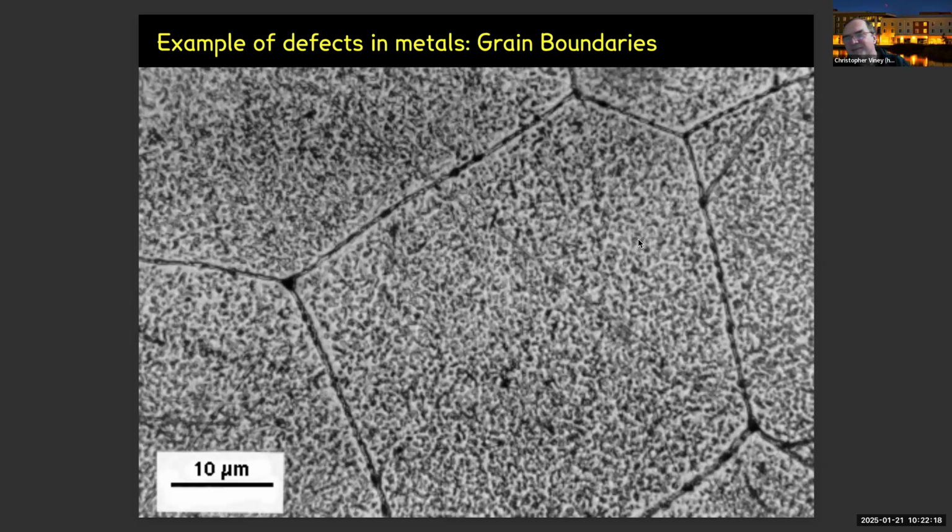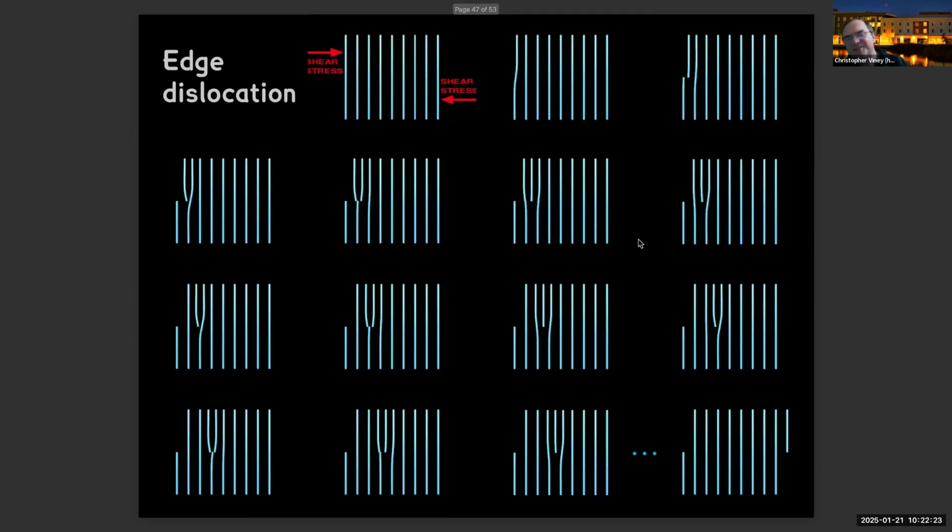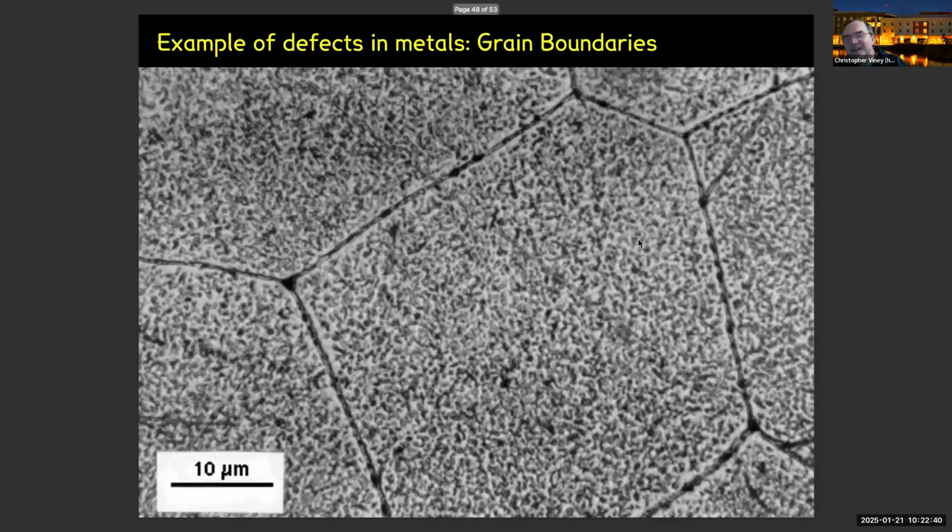Now, what do you think happens to a dislocation when it arrives at a grain boundary? Let's go back to this picture and imagine that the dislocation gets to a grain boundary. What happens? It gets stuck because the crystal has ended, so that dislocation can't go anywhere. So can you see that if I have a lot of grain boundaries, which means I have tiny grains, it's going to be stronger than if I've got large grains, because there are many more opportunities to get in the way of dislocations.